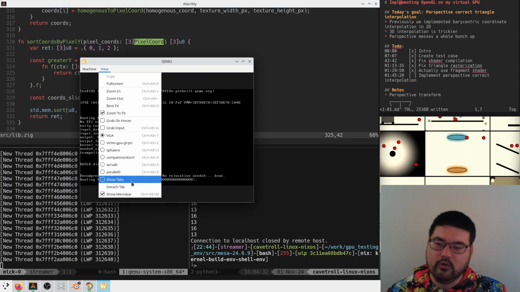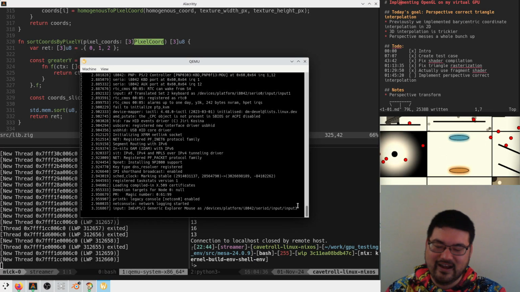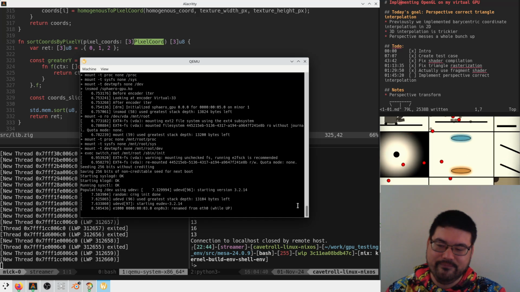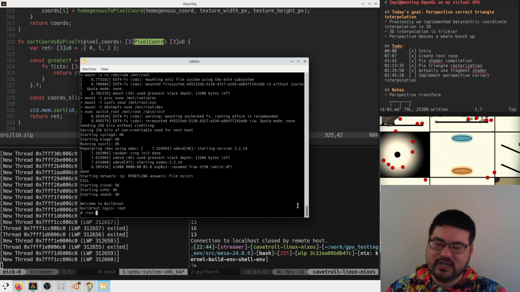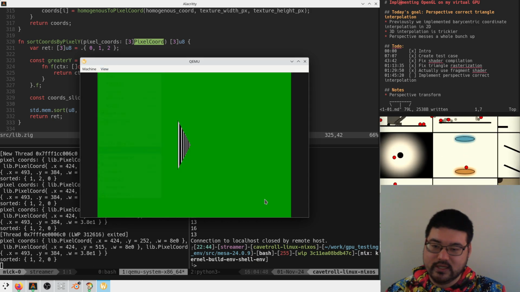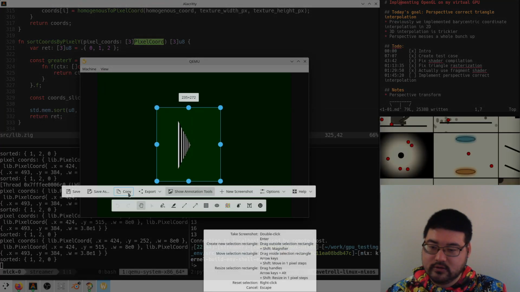But if we just look real close really fast, let's try to get a little test card one. Let's try to grab a screenshot of that while it's happening so we can inspect it a little bit more closely. Okay, save.